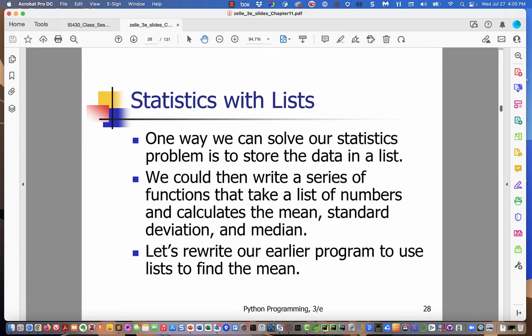So one way we can solve our statistics problem is to store the data in a list. We could then write a series of functions that take a list of numbers and calculate the mean, the standard deviation, and the median. Let's rewrite our earlier program to use lists to find the mean.